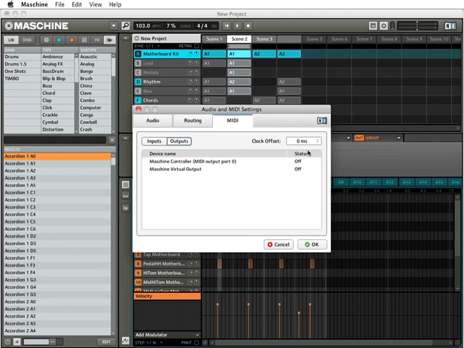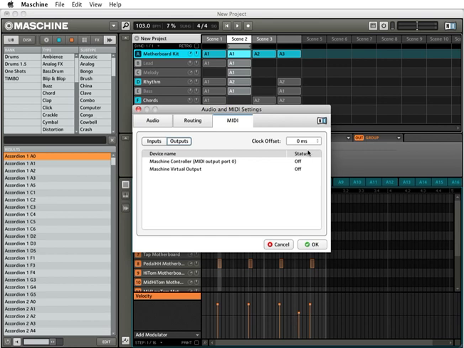Now, offset. Use the offset to compensate for delay that may occur in MIDI data transmission, depending on how slow or fast your PC is, or the other machine you're using, which could be an external MIDI master device. Delayed MIDI clock data will cause this external device to respond a little too late, making the track sound like it's out of sync.